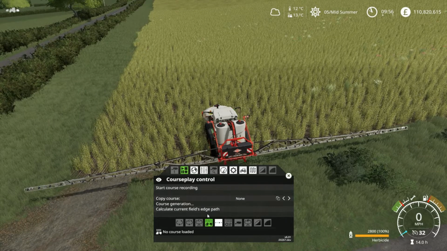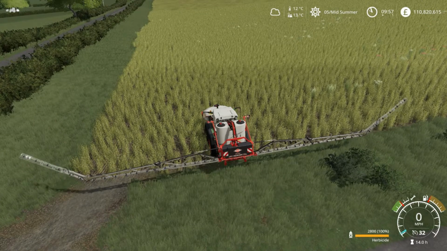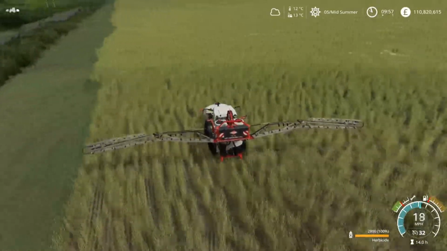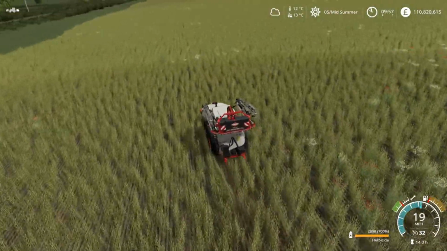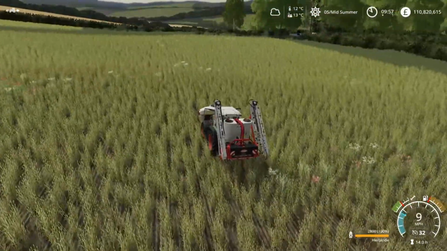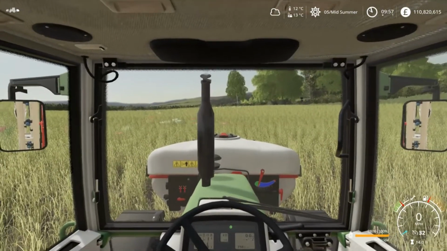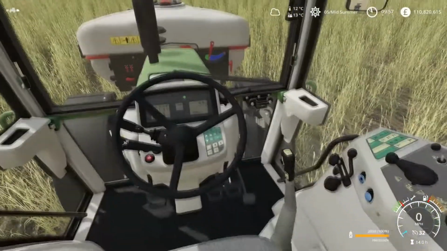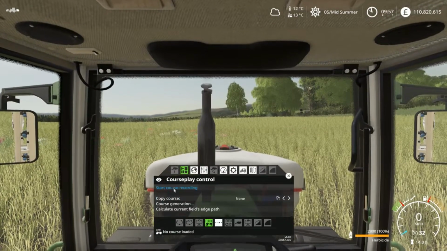fertilizing, seeding. Actually, what I want to do first is record a course. So if I hold this up, get this done. If I drive again, this is why I've got crop production turned off for the time being, so it doesn't matter too much with Courseplay. If I had narrow wheels, it wouldn't be a problem, but I didn't want to faff around changing wheels out. I will be doing that as soon as crop construction comes along; I'll actually start changing wheels over to avoid damage.